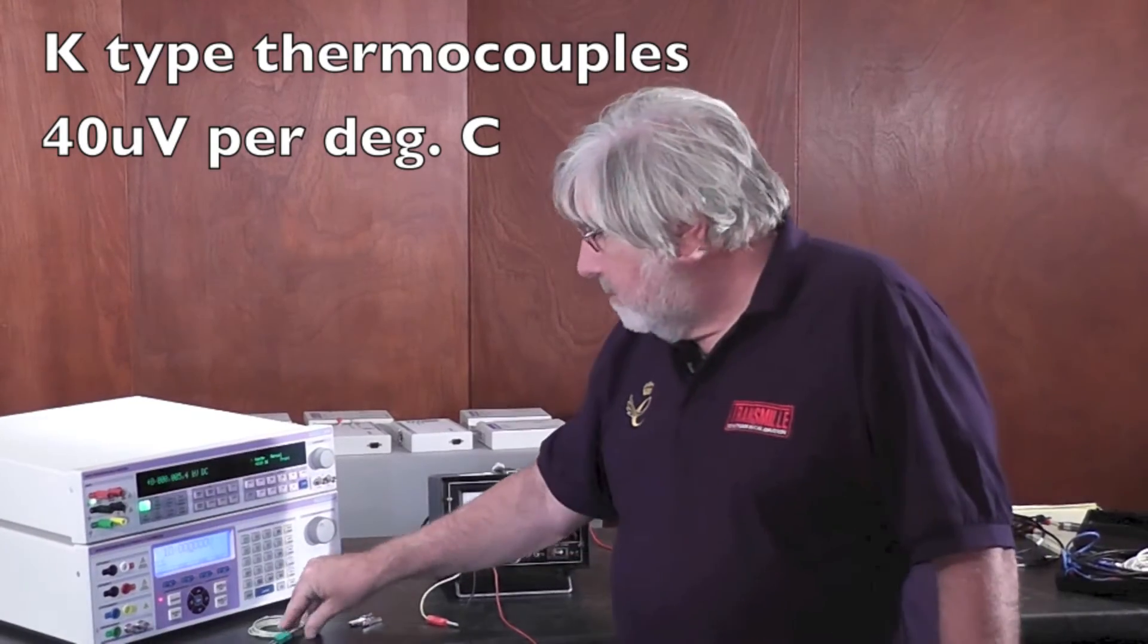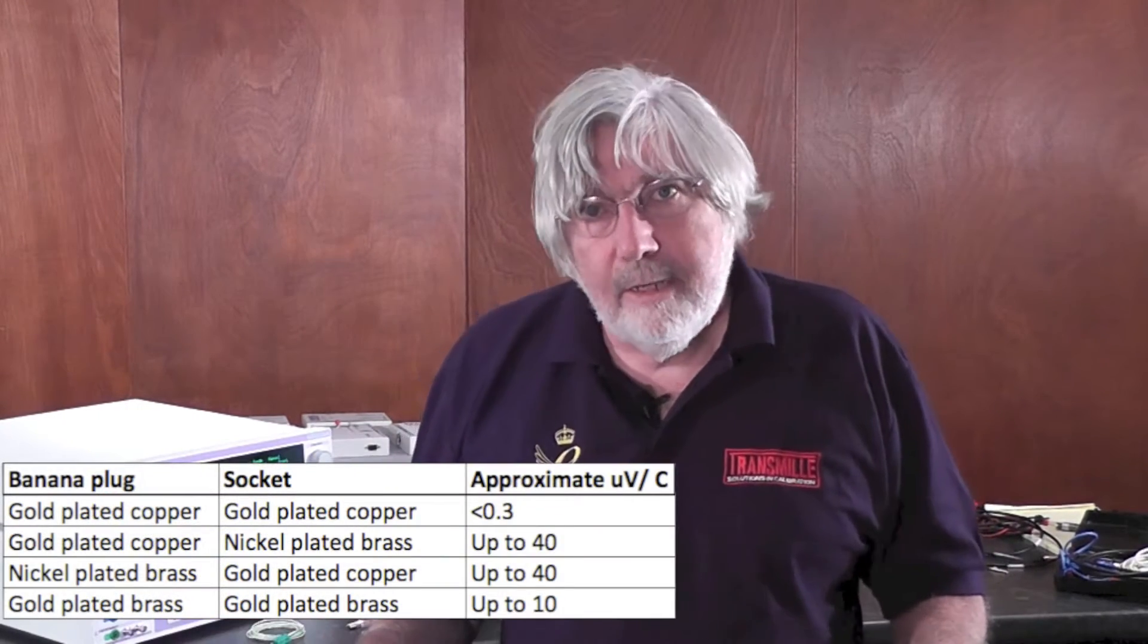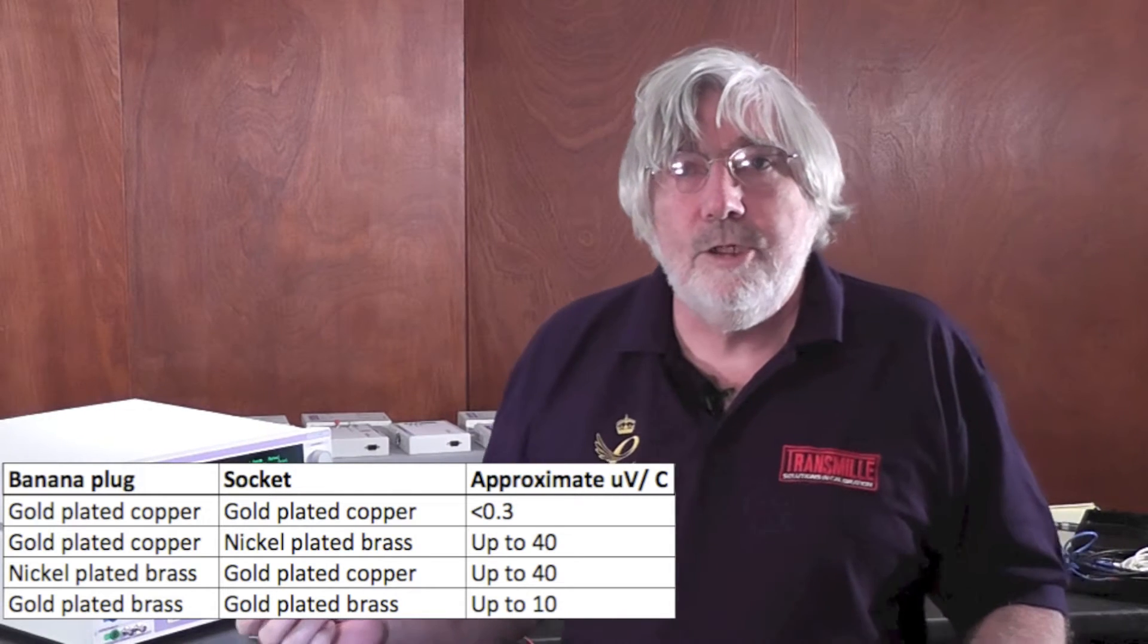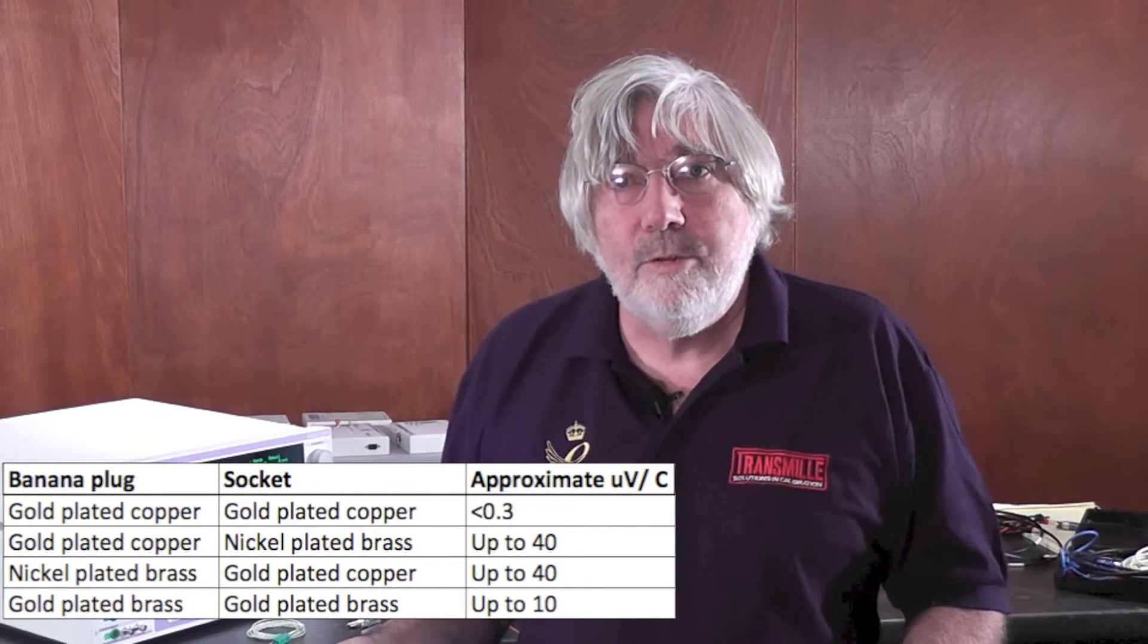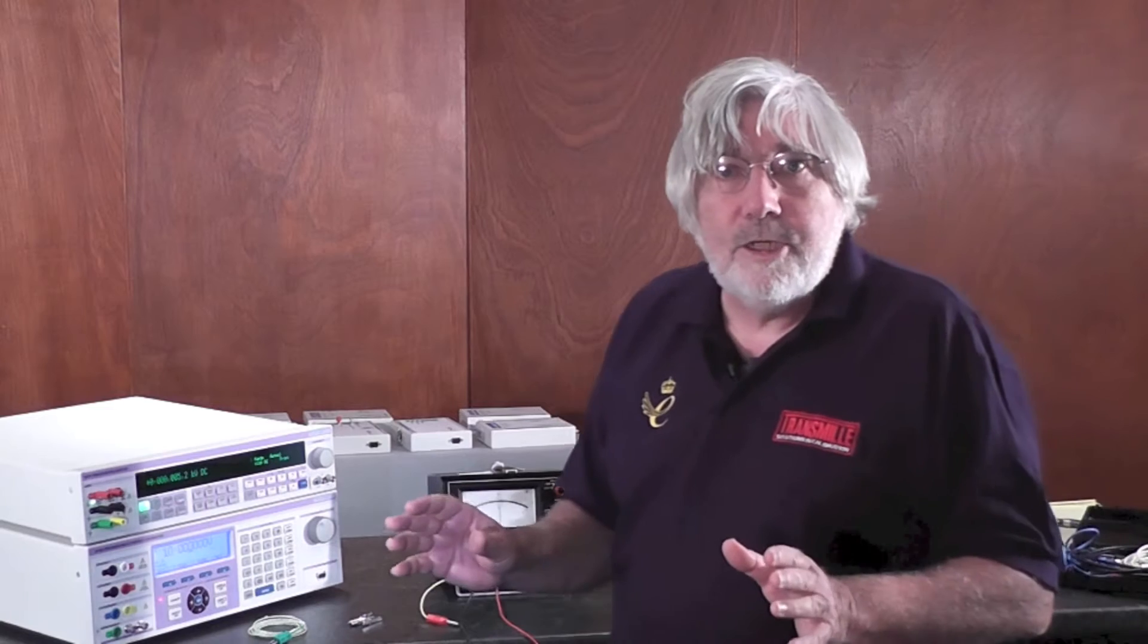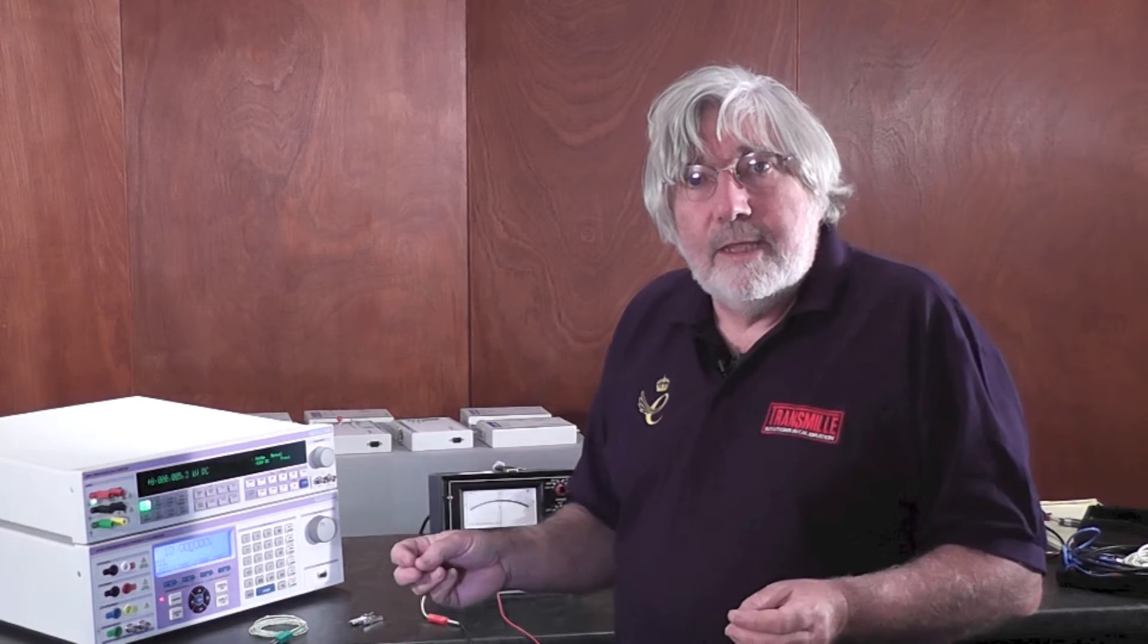Now you might say, I don't use connections in my leads, I just take four mil banana plug and one into the other end. But of course it's the plug itself, the banana plug into the socket that it's going into. This is an electrical connection where two dissimilar metals come into contact. We're going to give you some ideas to get a feeling of the voltages we're talking about and how significant they are when making measurements of 10 volts or 1 volt, even more so at 100 millivolts.